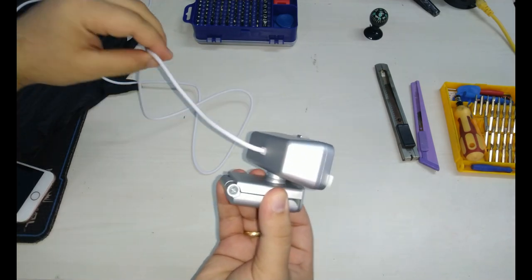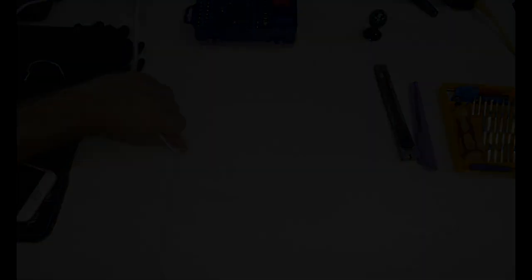Now let's get the camera connected and check out the image quality. The video that you're seeing now is from the webcam itself. It has a 2.1 megapixel CMOS sensor with a maximum resolution of 1920 by 1080p which is full HD. It comes with a 95 degree field of view and a 4x digital zoom. However, you would need to download a third party application to access this zoom feature because Lenovo does not provide any drivers or software of their own to support this camera.